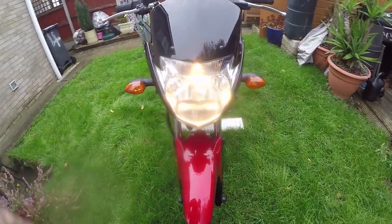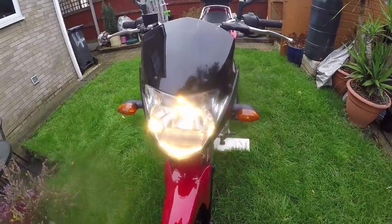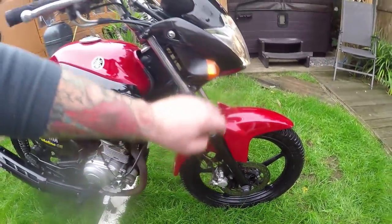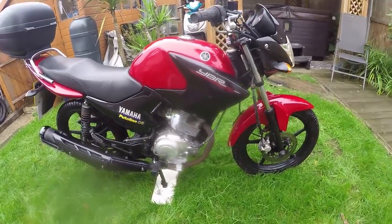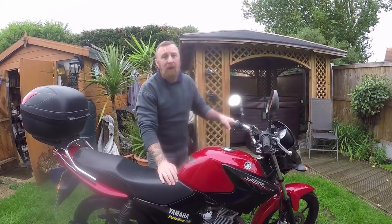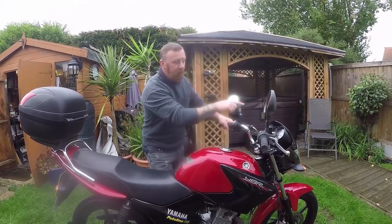I sprayed it black. The headlight, well, it just ended up a little mark there. New screen. There was no damage this side anyway. It's red there, black here, red, black, and so on. I don't think it looks too bad. What do you reckon? I didn't go for the round headlight because it meant changing the fitments as well. And to be honest with you, it worked out more money than the fact that I just sprayed that and bought a new one of them.